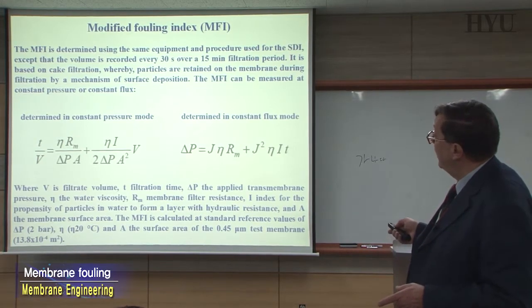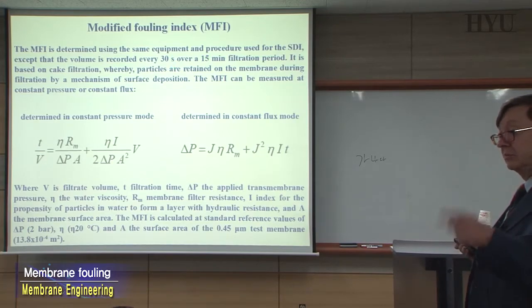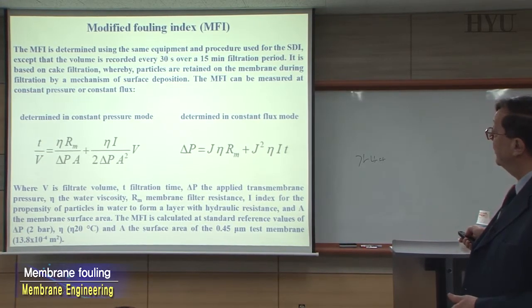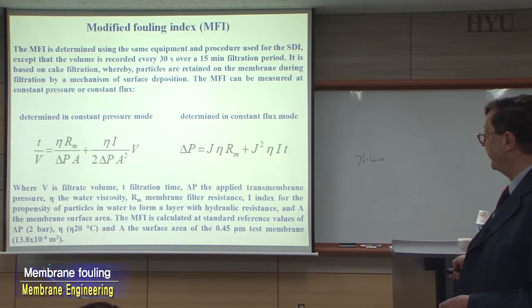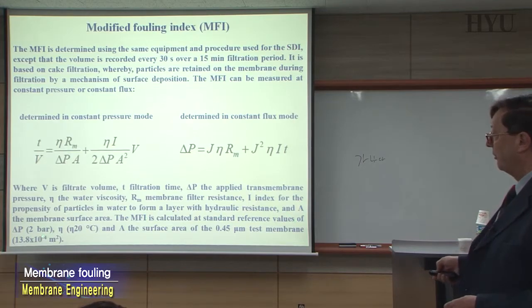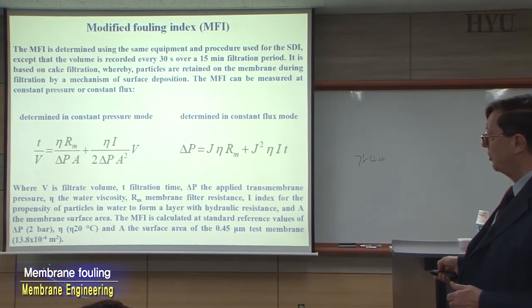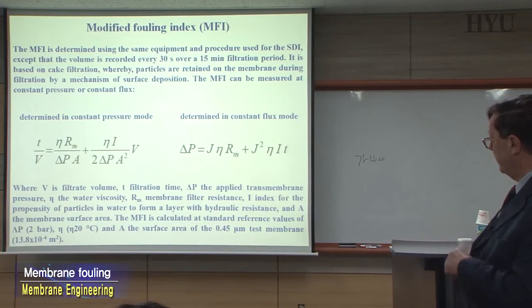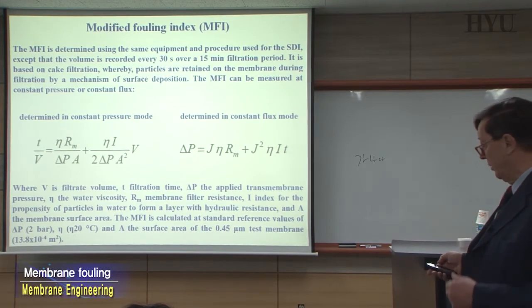molecular weight. So there is now a modified fouling index in which the time for transferring all the solution across is no more 15 minutes and is recorded as 30 seconds. And the MFI is calculated with a standard reference of 2 bars, instead of before, which was, I think, I don't know if you remember, 15; the temperature was 20 degrees centigrade. The surface area, here they are still using 0.45 micron membrane, is larger than the one we have mentioned before.